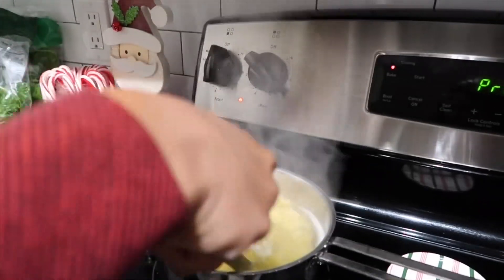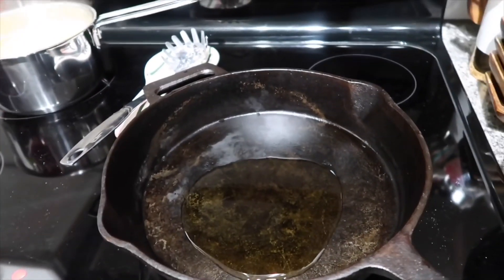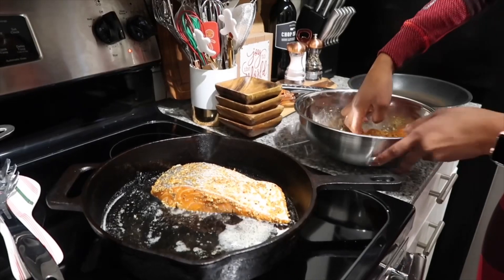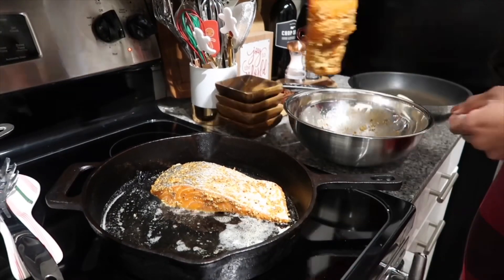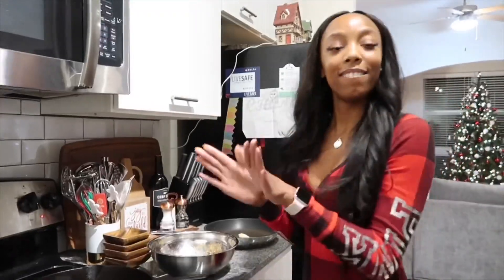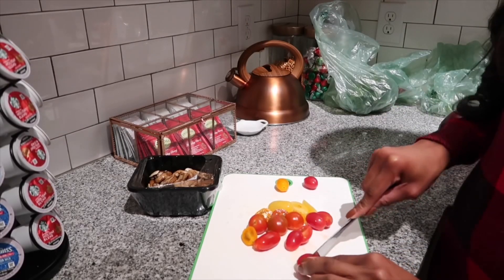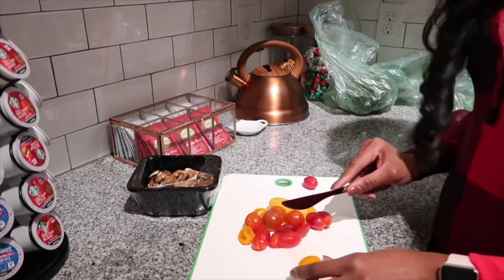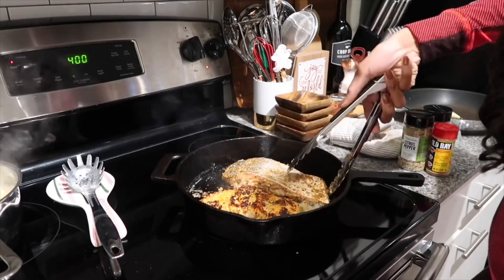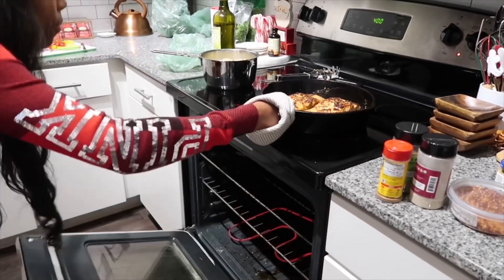Don't forget about your pasta — make sure that you are stirring it occasionally so that it doesn't stick together. Now we are adding some olive oil to our pan and we're going to make sure that it's hot before placing our salmon. Look at that juicy goodness! So good. Now we're gonna let that sit for a little bit. Now we're cutting up some tomatoes — we're just gonna half those and those are going to go into our sauce once we get there. We are flipping our salmon. If you find yourself having a hard time doing this, just let it sit a little bit longer and then try again because you don't want it to break.